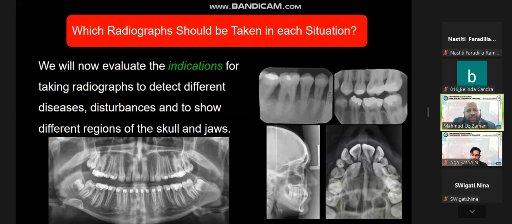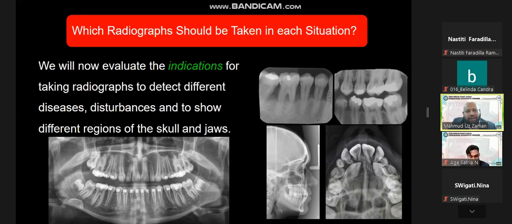Or sometimes in your facilities you don't have that. Nowadays we use CBCT extensively in our dentistry, which is specially made for dentistry. So for simple impacted canine, impacted third molar, or implant site assessment, we go for CBCT. But this is not available everywhere. So what will you do? Then you need to go for 2D radiograph.